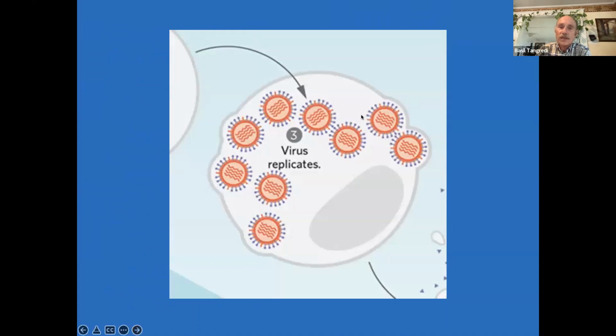So what will happen then is these new viruses will bud off, or sometimes the cell will simply die and rupture and release these viruses to then go on to the next cell and enter the new cell. So here is a question I'd like to pose. What do you think would happen if a host cell was infected with 2 different influenza viruses?